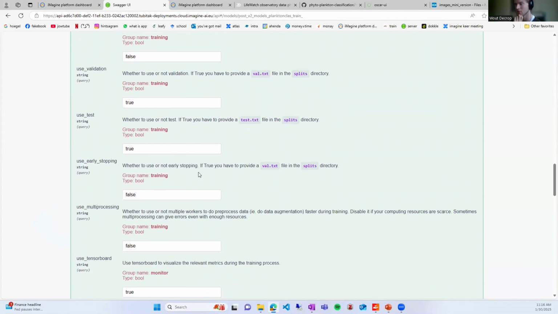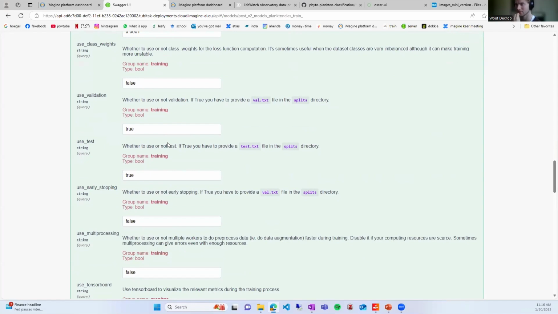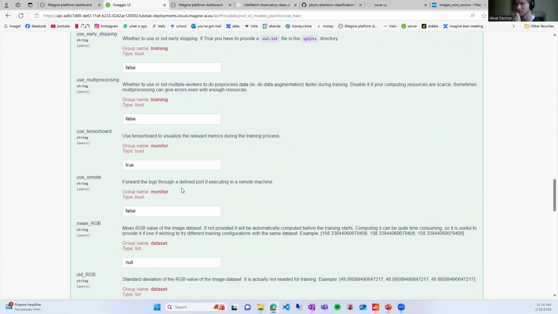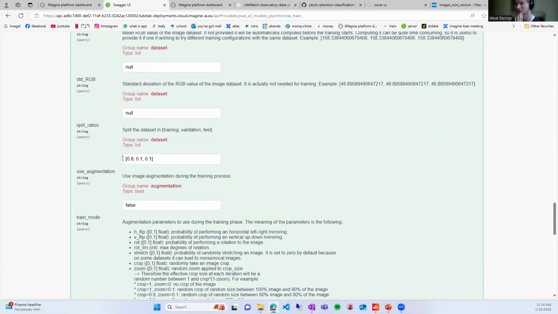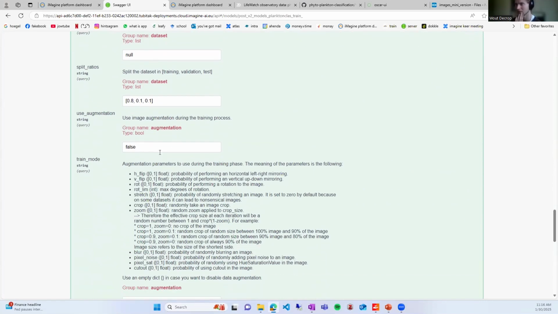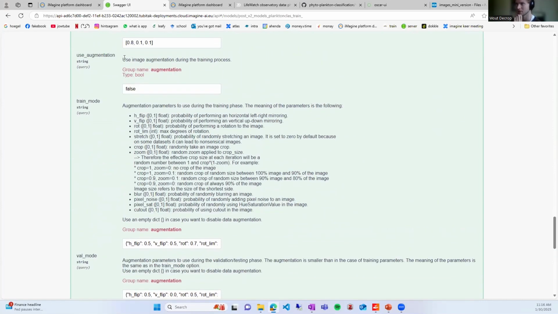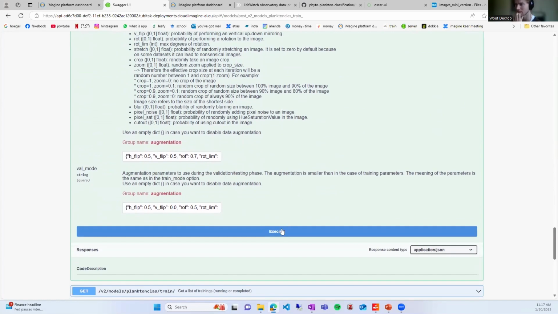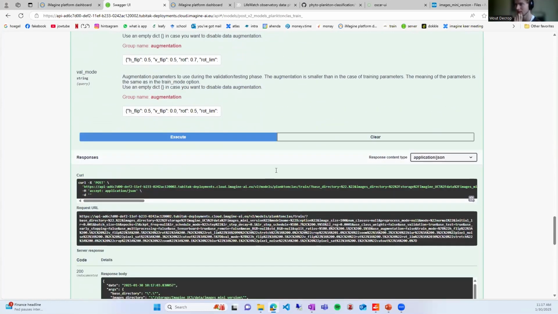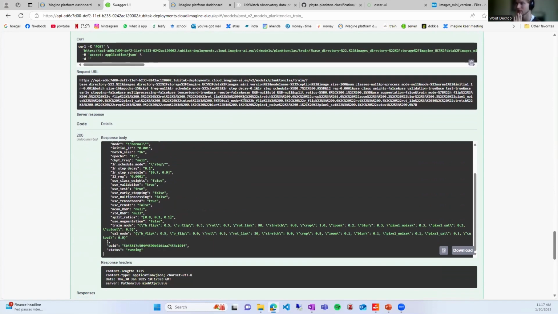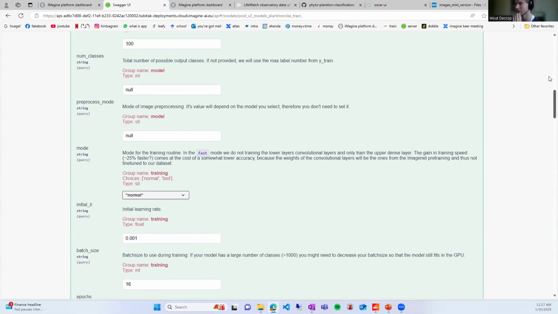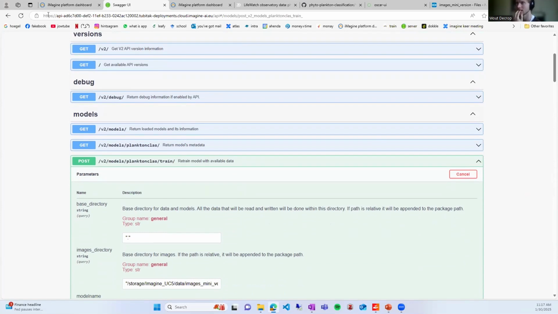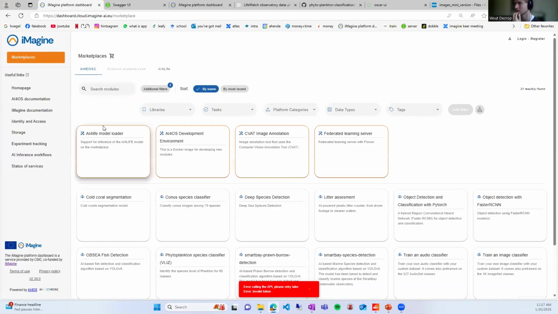So for some people who know a bit of how models work, they can fine-tune or change the parameters based on this. If you want to change the split ratio, if you want to do more on training, no validation or something, you can change this. If you want to do some augmentation, this will be further explained in the notebook that I'll explain after this. So then we can just click on execute, and then this will start running. And then after a while, we can see after 15 epochs how far it got. Apparently, I just got logged out.